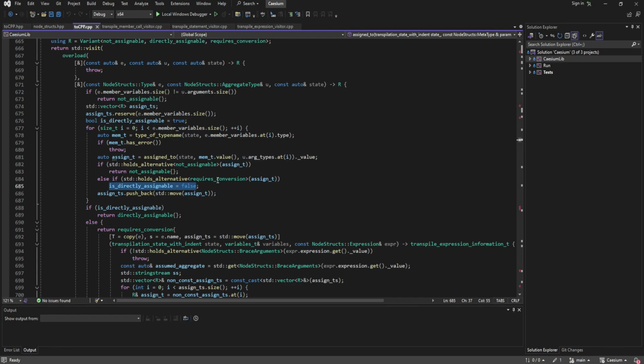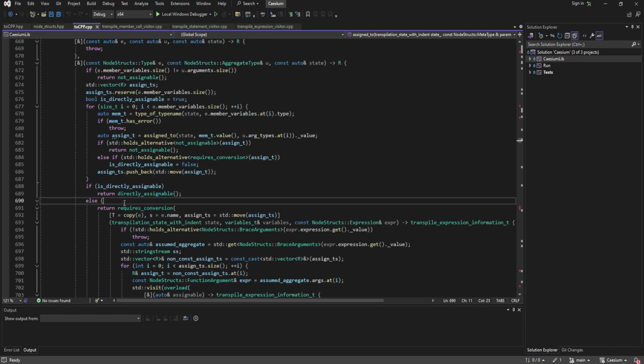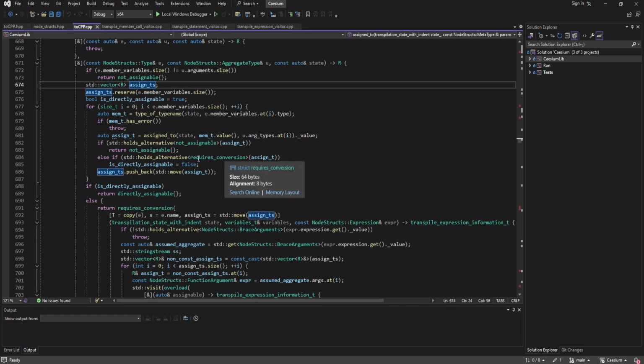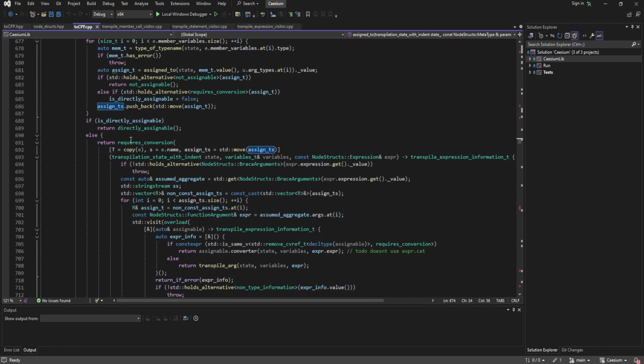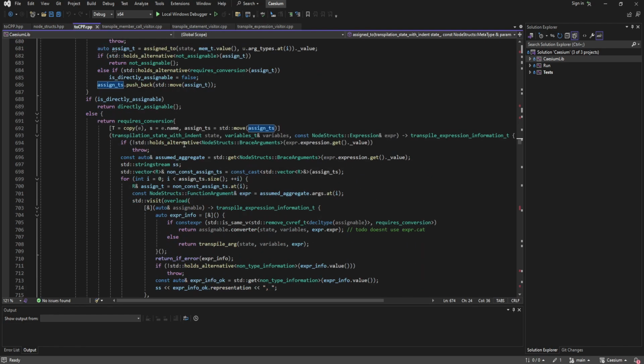Whether it requires conversion or directly assignable, we push this information to the assigned t's. If all of the members are directly assignable, we just return directly assignable. Otherwise, at least one of the elements in assigned t's requires conversion, so we return requires conversion.